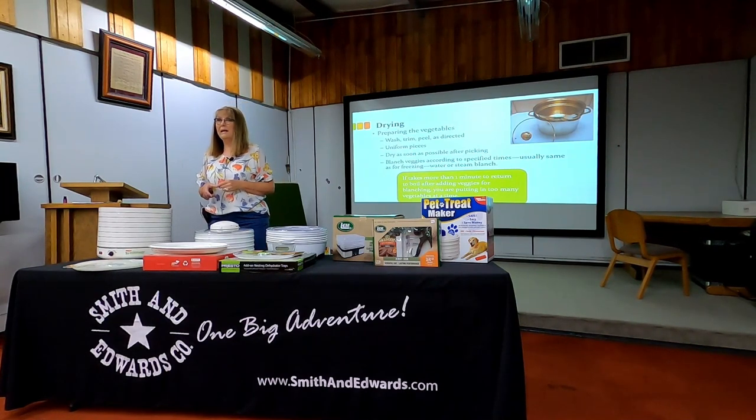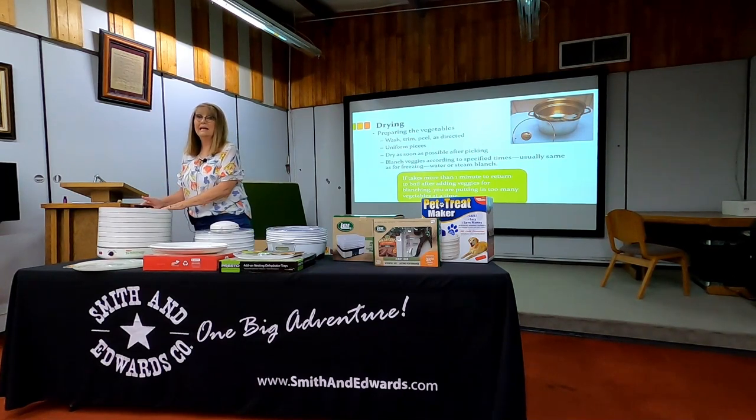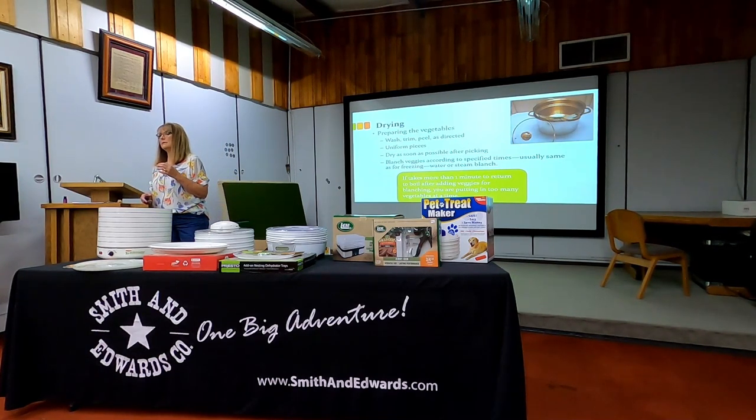Let's start with vegetables. We've found that for controlling that aging or growth enzyme, blanching is really a smart move for most vegetables as a pre-treatment before they go on the trays. If you've ever just taken a carrot, sliced it, and put it on a dehydrator tray — it'll dehydrate, but it'll take a long time. It's when you go to rehydrate it and put it in a soup that you'll say, what did I do wrong? This isn't rehydrating. It will still be crunchy and horrible and chewy.